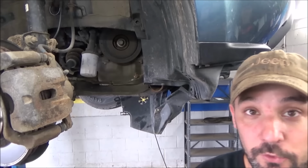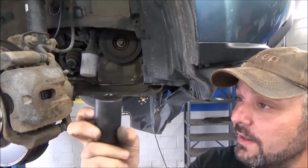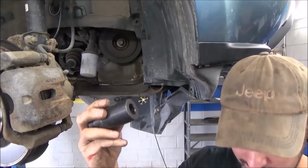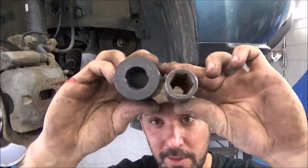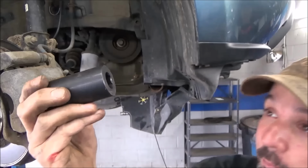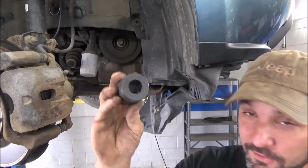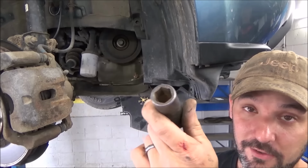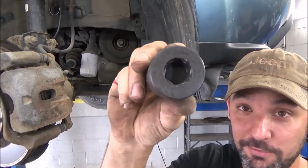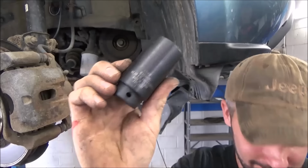Or you could have a friend that's a tool junkie like I do, and he sends you this thing in the mail. This is the newest, latest, greatest Honda socket. And here's your standard 19mm, and then here's this jumbo super socket. From an engineering standpoint, this thing should work fabulously. The problem is we have so much energy that's lost in a standard impact socket trying to take these off. They make up for it with mass. There will be no flexing in this socket. That thing is ridiculous. So that's what that looks like.